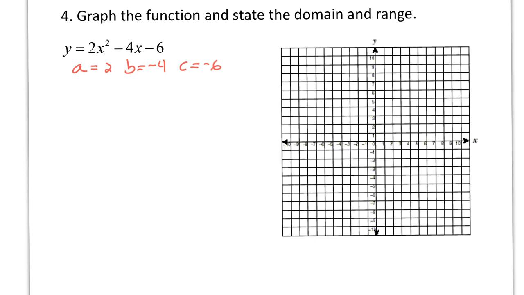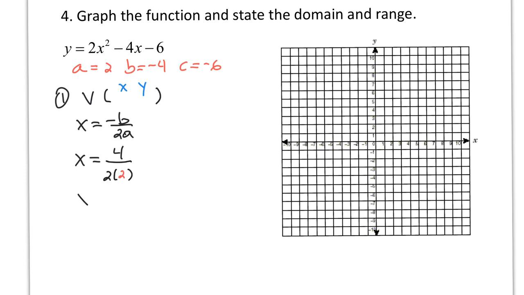And just to make sure, once again, a is the coefficient with the x squared, b is the coefficient with the x, -4, and c is your constant. So step number 1, you are going to find your vertex. And to find your vertex, we use x equals -b over 2a. And remember that we're looking for the x value and the y value here. So I'm going to substitute the b and the a to find the x. So the opposite of b right now is -4, so the opposite is +4. That's what the negative says right here. -b means the opposite of b. Divided by 2 times your a value, which is 2.